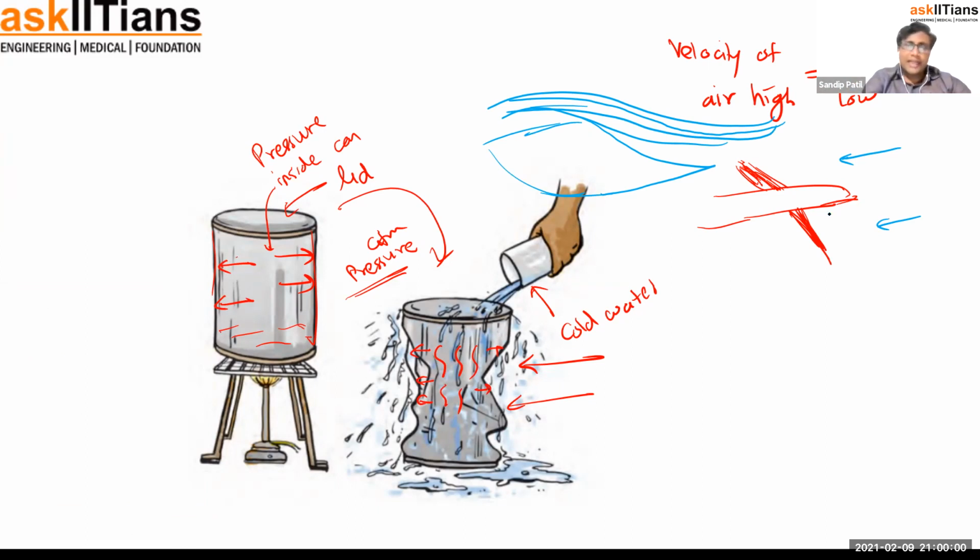Okay. So what happens in that case? If the velocity at the top is high, can I say pressure is less at the top? Yes. Velocity at the bottom is less compared to the velocity at the top. So pressure will be more. So if the pressure is more at the bottom and less at the top, what will happen? There will be a pressure difference, and that air is going to lift that aeroplane. It's like that. So this is what happens because of the pressure and velocity.